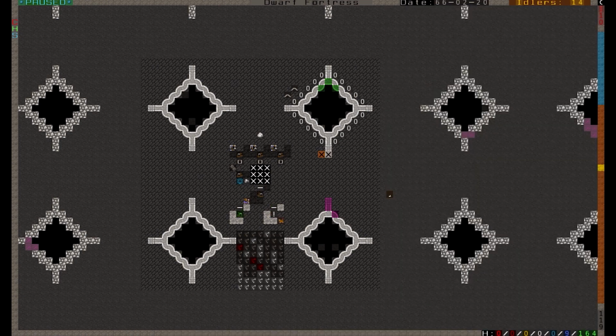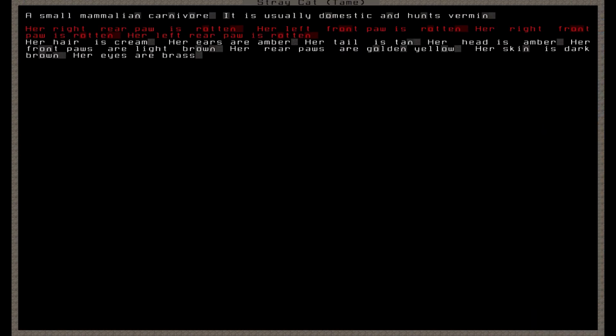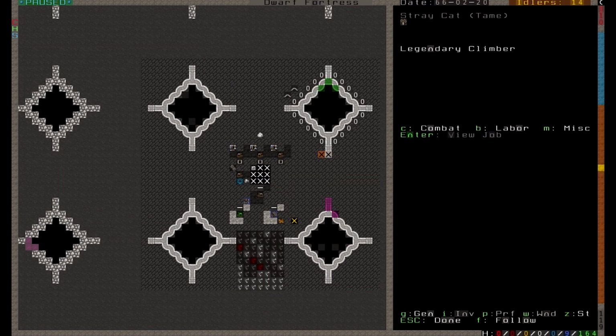And right beside Azan is this very beaten up cat. Let's take a look. What's going on with you, kitten? Her right rear paw is rotten. Her left front paw is rotten. Her right front paw is rotten. Her left rear paw is rotten. Yuck! This cat must stink. A cream-colored cat. What the heck is wrong? How did this cat get so beat up? Was this the one that Iton, that horrible dwarf with no beard, hit?